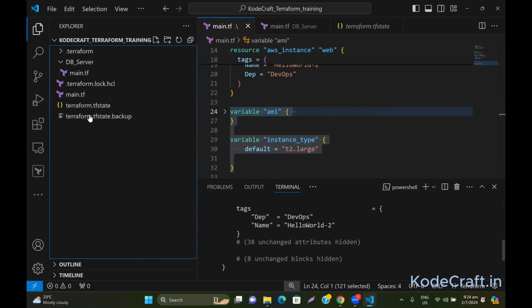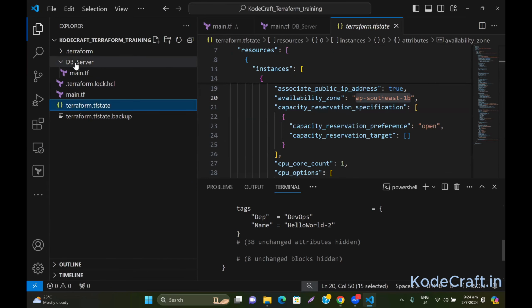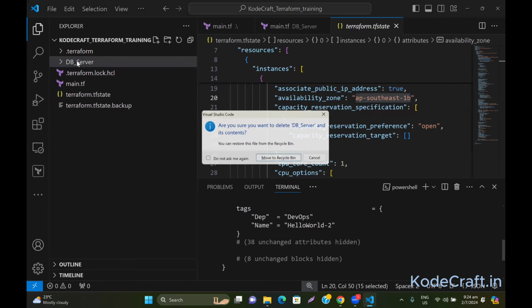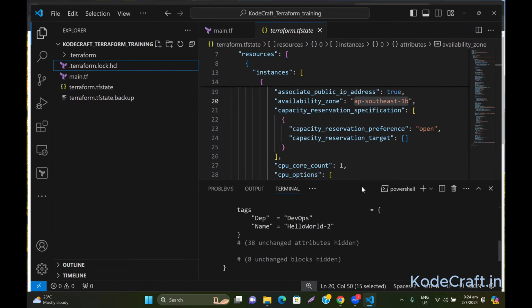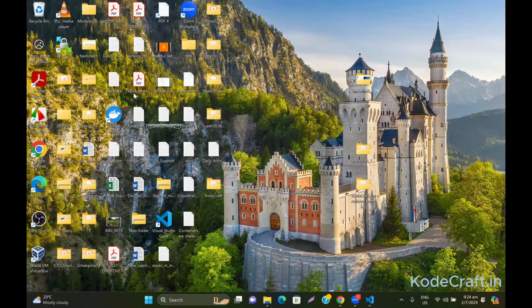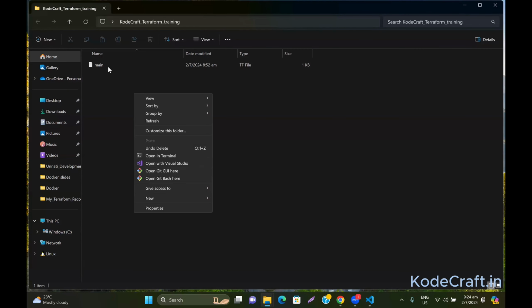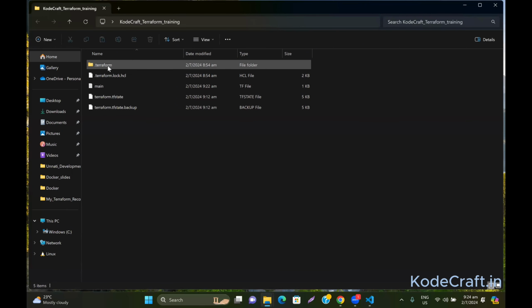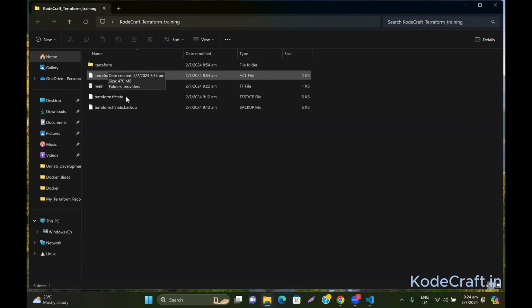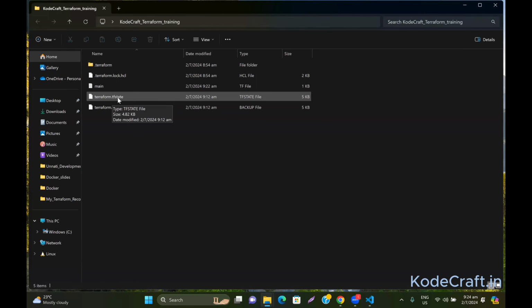Okay, not here. If people are getting confused, let me delete this DB server. Let me show you again for the people who get confused. Let me refresh here. This is the folder where I am currently working. The main.tf file is the initial one which I created. This .terraform folder got created as part of Terraform init, and the terraform.tfstate file got generated when I applied the Terraform apply command.